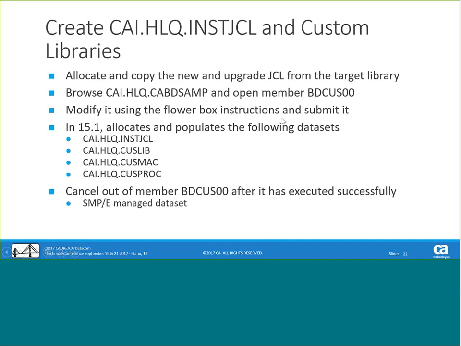So 15.1 allocates and populates the following data sets. That's what the CUS00 does. It's the INST JCL, which has all of your upgrade JCL in it, the CUS Live, the CUS Mac, and the CUS Proc. Once you have allocated those new 15.1 libraries, then you can cancel out of your member.